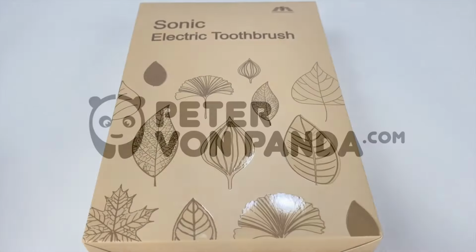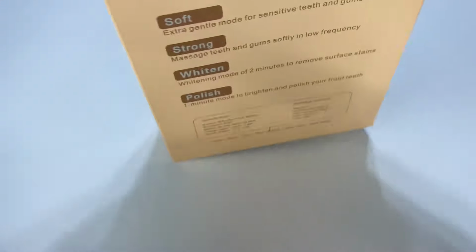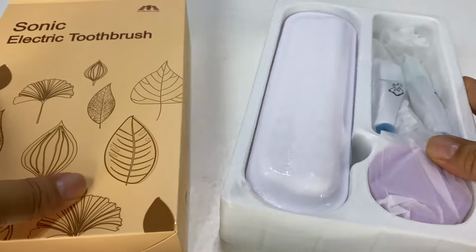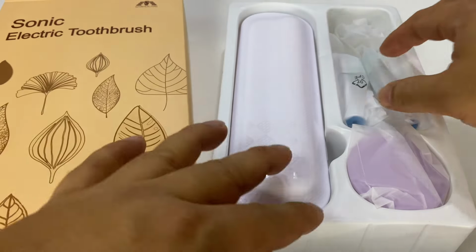Some toothbrushes are like robots for your mouth. Let's open up Sonic the Toothbrush, favorite character from the 90s Sega Genesis. Hey, here we go. All right, so, wow, everything is packaged up pretty nicely. Let's go right to the good stuff.